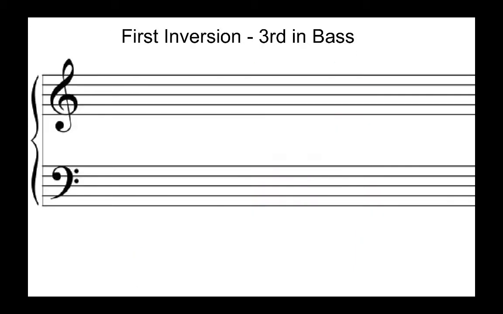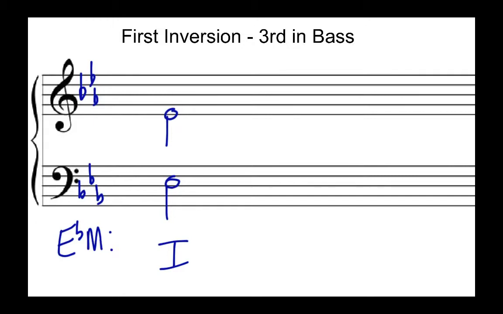Let's go to the next screen and actually do some part writing with first inversion chords. Here I'm going to set up the key of E flat major, 3 flats. If I had a tonic chord in root position, E flat would be my lowest note. Let's put another E flat, doubling the root like we always do in root position chords, in the alto. Let's put the third in the soprano, the G, and the fifth in the tenor. So I have the notes E flat, G, B flat, deployed for soprano, alto, tenor, and bass in the way we've been doing it.